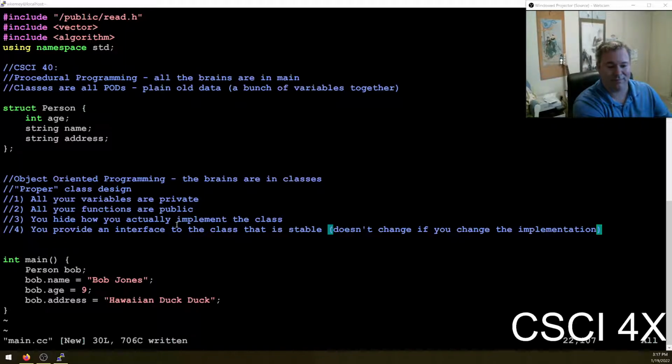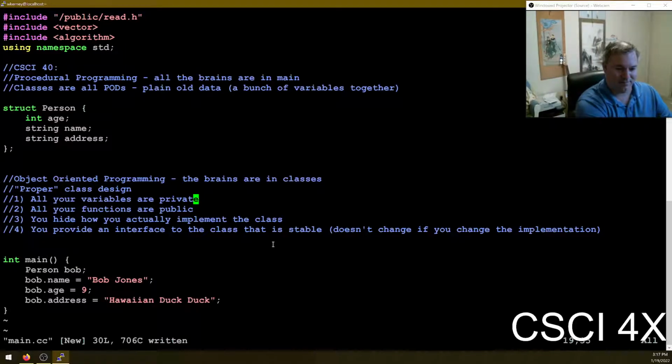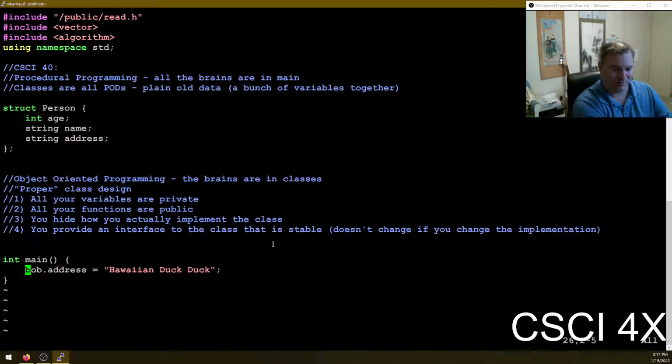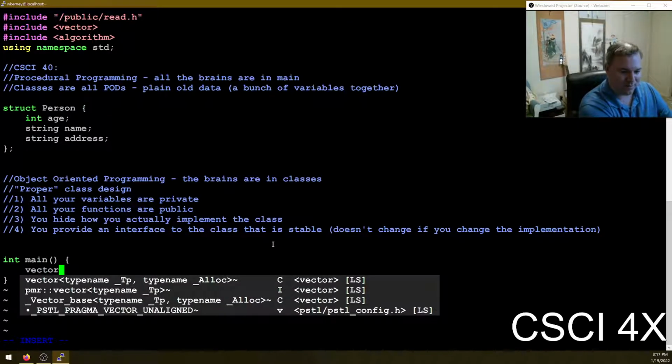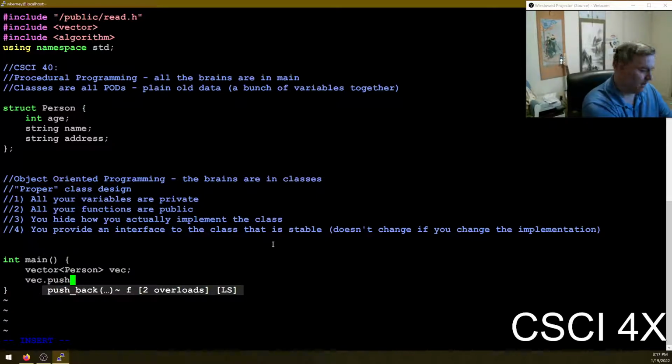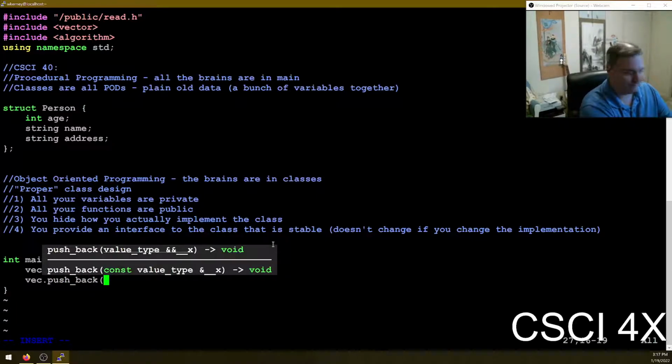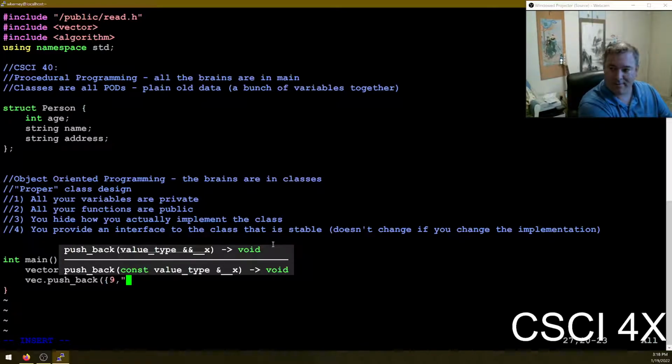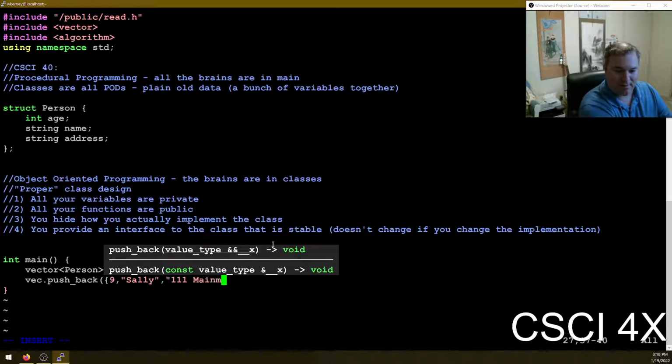If you make a vector of Persons, let's say. Vector of Persons, called vec, and we're going to vec.push_back a 9-year-old named Sally, who lives at 111 Main Street.